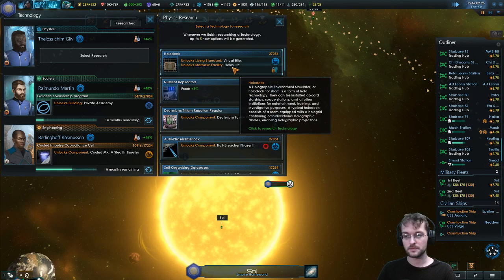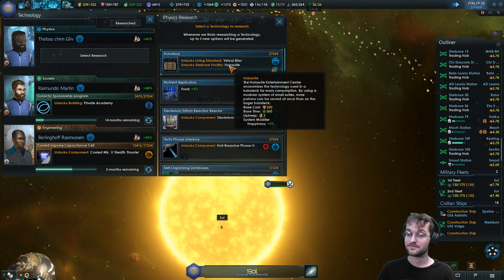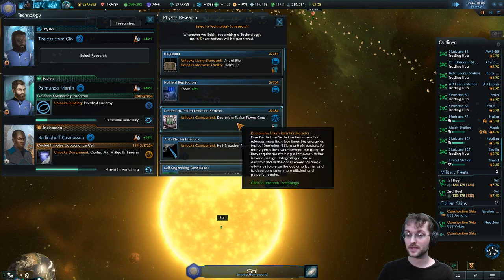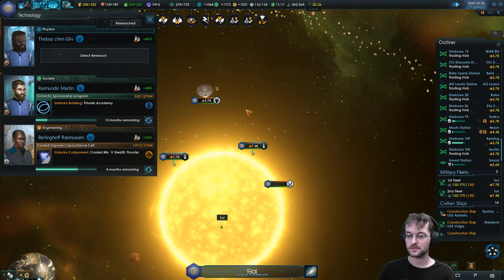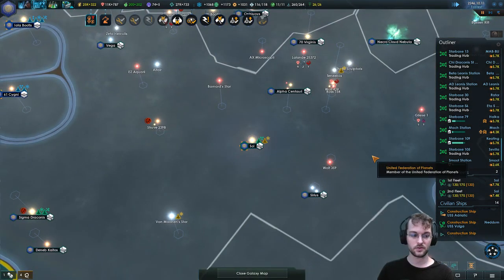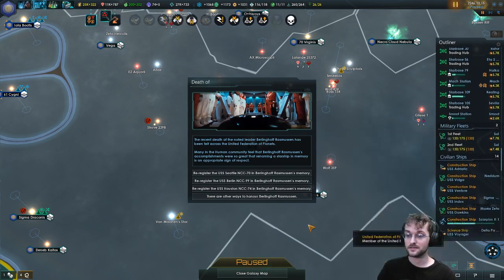More food wouldn't be bad. Hollow sweets? Maybe. Virtual bliss. That living standard is tempting. Let's go for deuterium fusion power cores. And we're not really short on power on any of our ship designs, but excess of power is a pretty good thing.